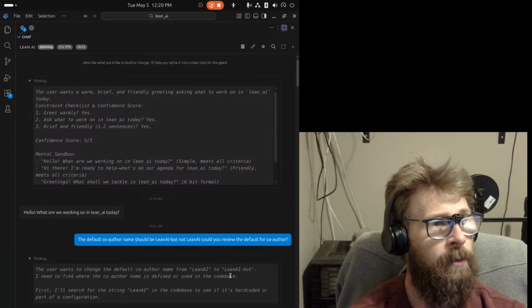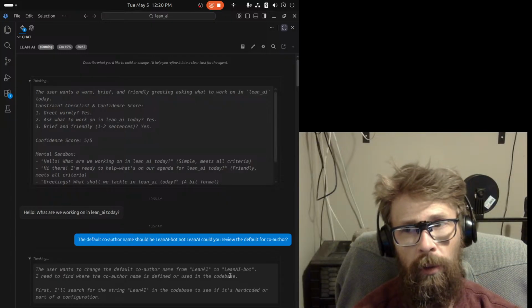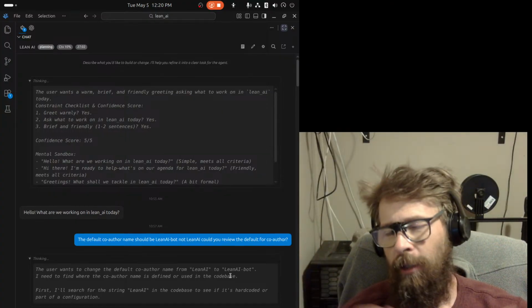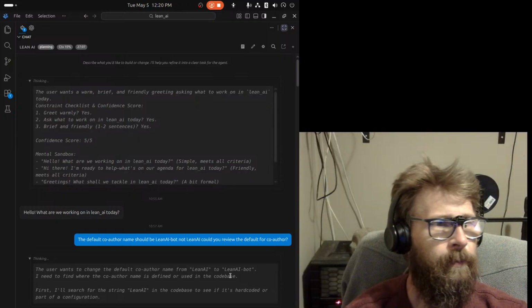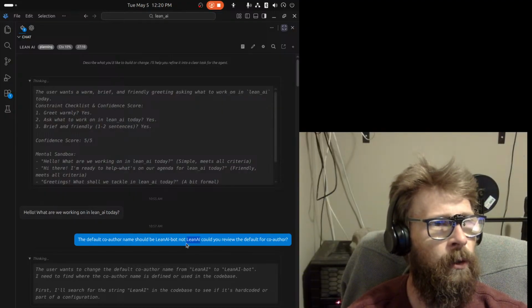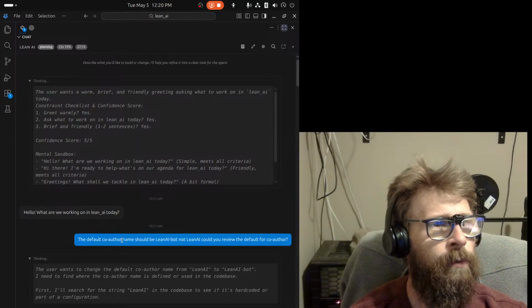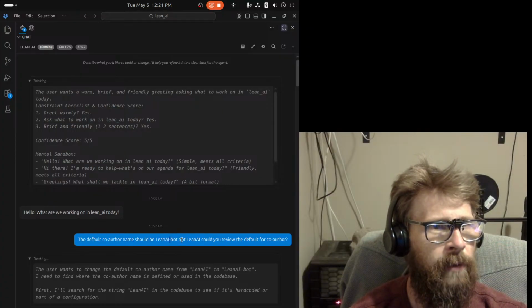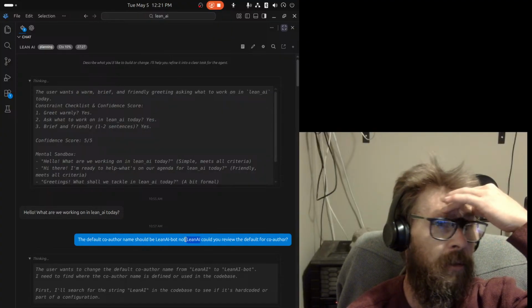However, it is beneficial to us when we are using it in request mode, because we do want to use its ability to go out and find all of those edge cases and all of those files that are interconnected with our request. So in this case, just asking it to go out and find all of the default entries for co-author within the Lean AI application that are currently set to Lean AI instead of Lean AI bot, because Lean AI apparently was taken on GitHub, which is interesting.